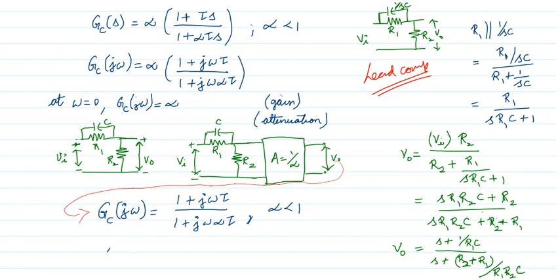What is the meaning? R1 and the capacitor are in parallel. The capacitor I can write in impedance form as 1 by SC. So R1 parallel with 1 by SC. I have to multiply and add those values, and I get this value. So coming back, VI into the corresponding resistance divided by total resistance, R2 plus this value.